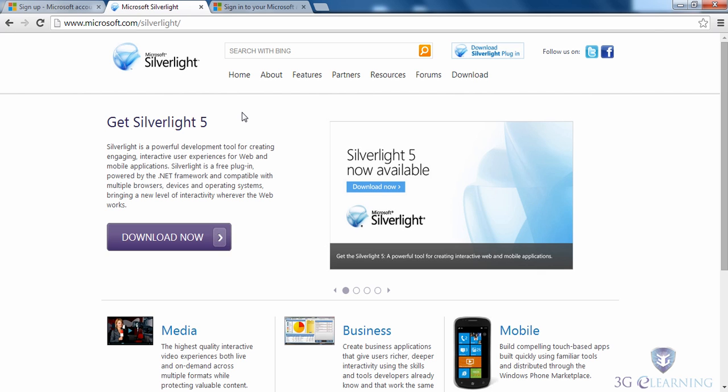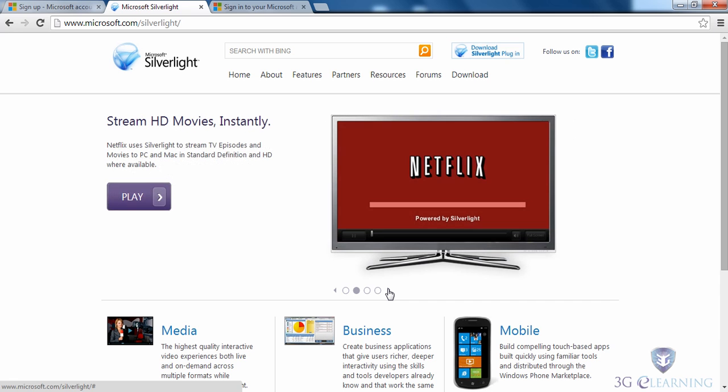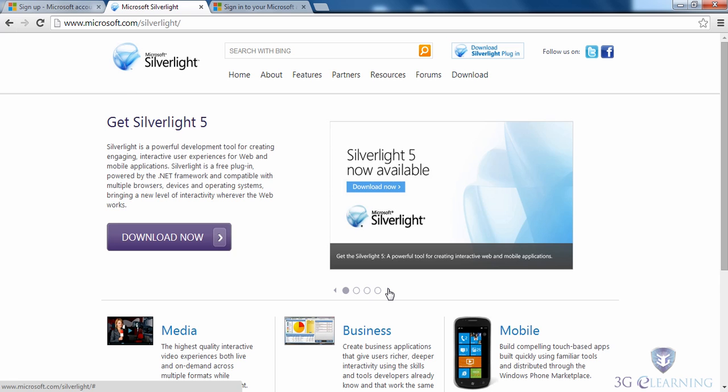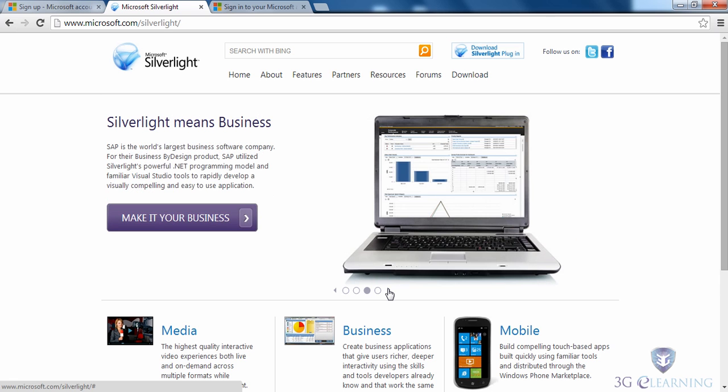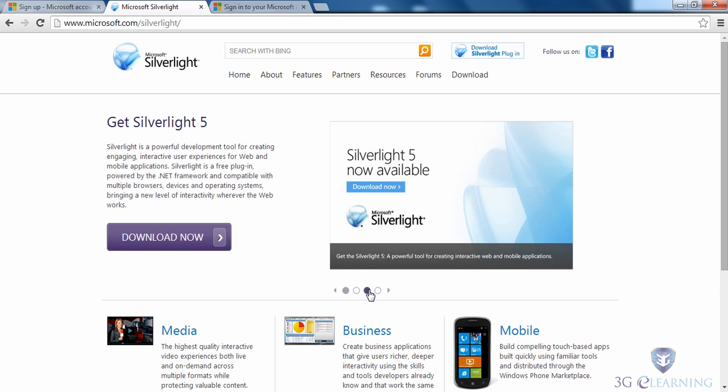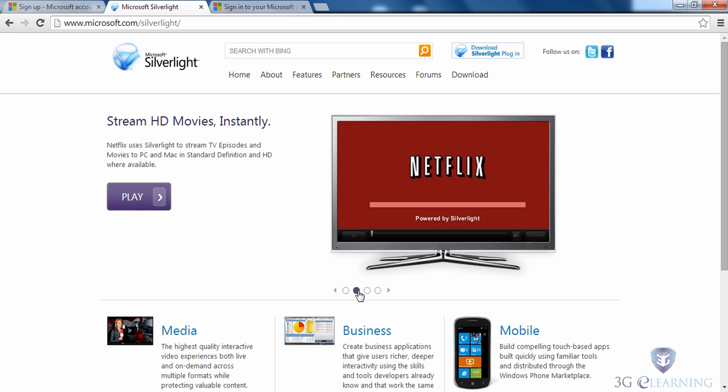The website that I went to is simply the regular Microsoft website, microsoft.com/Silverlight. You can also search for it on Microsoft or using your favorite search engine. All you're going to do is install it and run it. Now, this page actually updates quite frequently, so what you see will probably look very different. You'll see that it is very interactive. They're trying to show you some of the cool things Silverlight does for you. But basically, you'll just follow what you need to do to download it, and it's pretty quick, and then you'll be all done and ready to go.